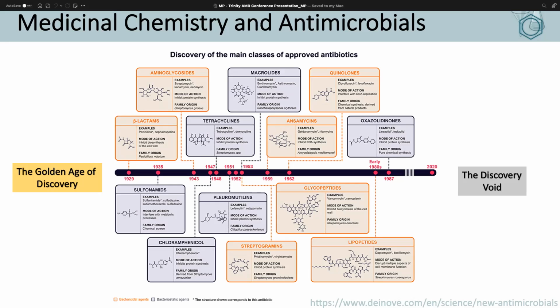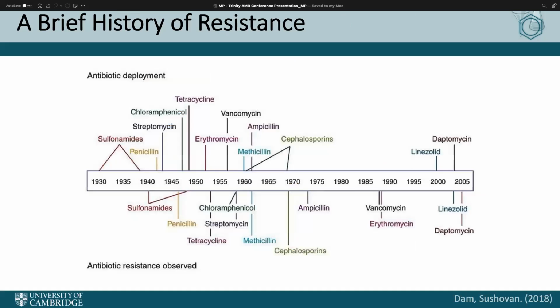And this is actually really important because as soon as drugs are introduced, resistance can also be observed. So this is another timeline which shows when different antibiotic classes were deployed and then resistance beginning to show. So you can see things like vancomycin, resistance being detected, etc. So it's really important that we try and stay ahead of the curve and discover new methods of treatment due to resistance building.